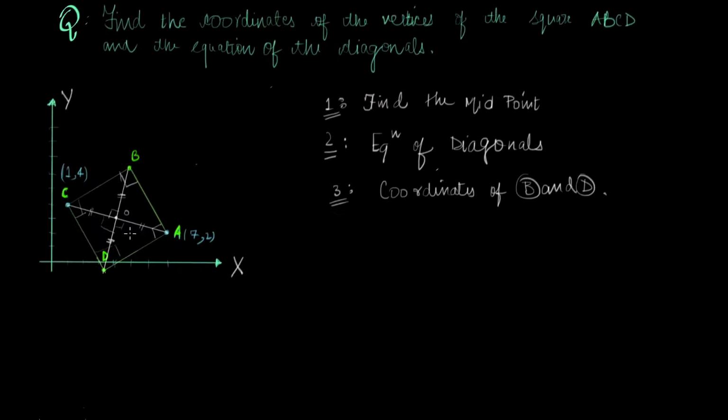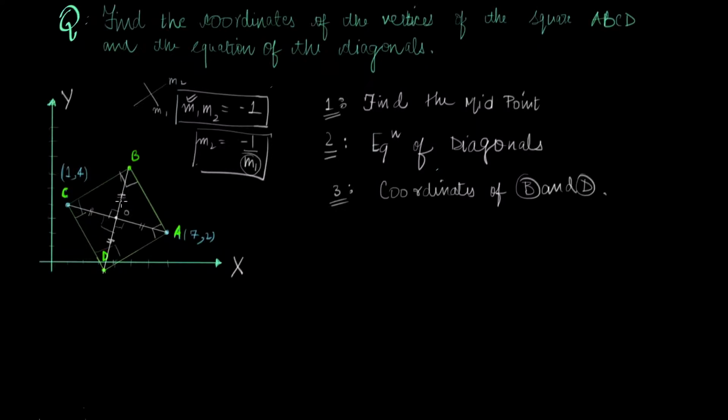To find that, we will employ our relation m1 m2 equals -1. That is, if two lines are perpendicular to each other and they have the slopes m1 and m2, then if we know one of the slopes, say m1, then m2 turns out to be -1 times the inverse of m1. That is, the negative inverse of the slope of the line which is perpendicular to the line that we are looking for. So for BD, we need to know the slope of AC and then take the negative inverse of that to get the slope of BD.